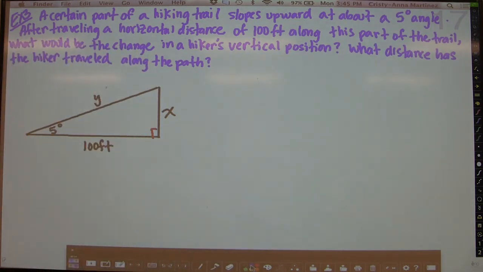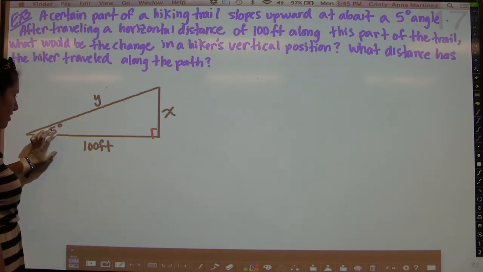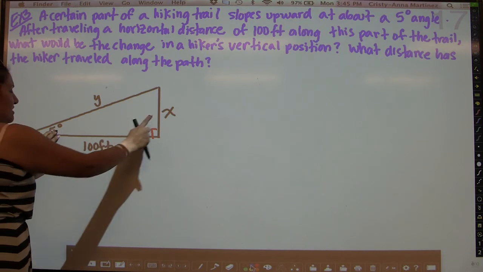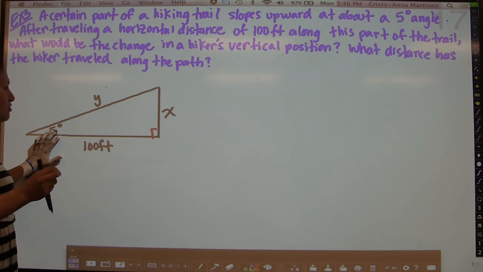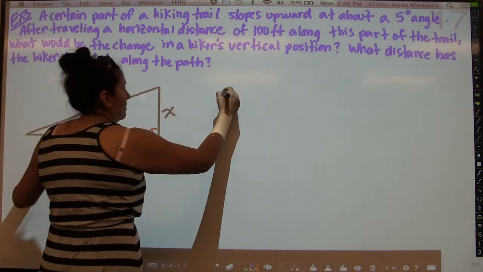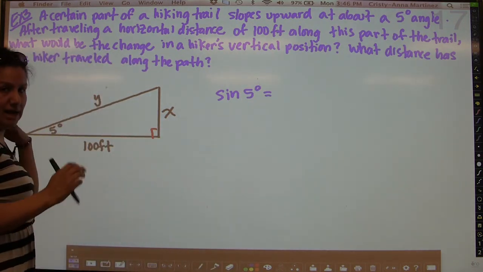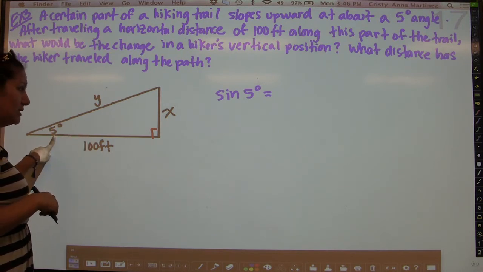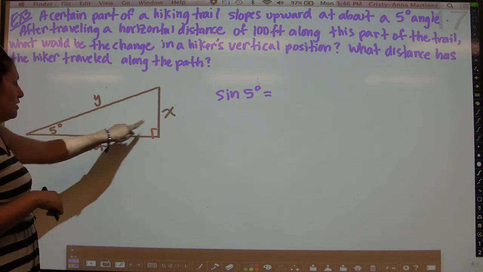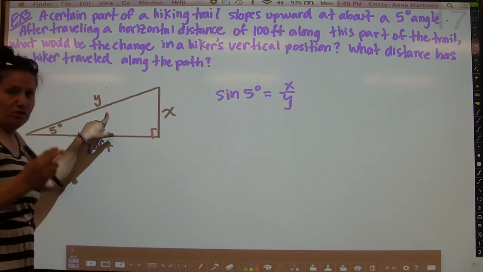The first thing I'm going to do is, I have the adjacent side, and if you base it off of the 5-degree angle, the opposite side is x, and the hypotenuse is y. Since you don't actually have the hypotenuse, if you try the sine of 5 degrees, remember that's where the angle measure goes. Sine A means A is the angle measure, so in this case, the angle measure is 5 degrees. So sine of 5 degrees is equal to opposite over hypotenuse, and you get x over y. And there are too many variables. You have 2 variables in that case.